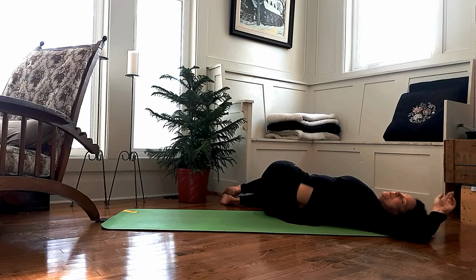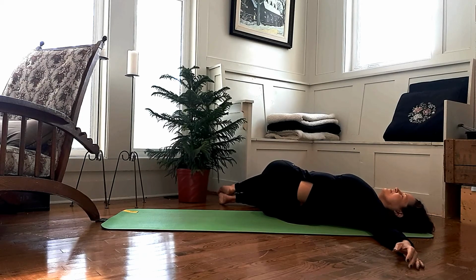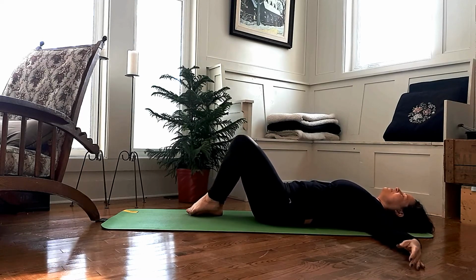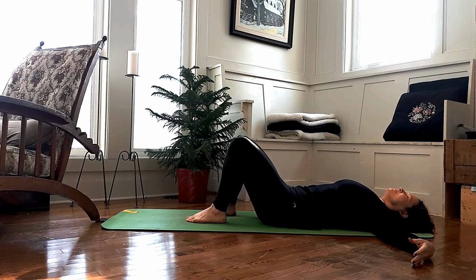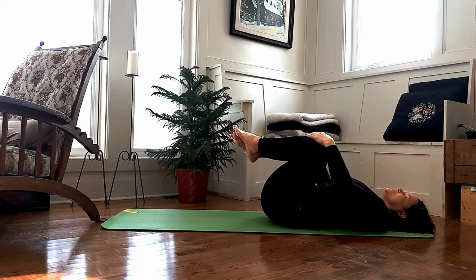Come out of this pose. Bring your left arm back down to your side, your right arm down to your side. Nice big breath in. Exhale to draw the knees back up to the center. Let your spine come fully down onto the mat. And then when you're ready, you can draw your knees into your chest once again.